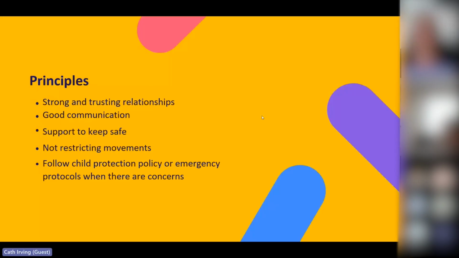Strong and trusted relationships, which I've spoken about already as we've gone through today, between staff and young people support young people in communicating with staff, during which risks and concerns can be discussed and appropriate support provided to keep them safe. If safeguarding concerns arise, then obviously staff need to follow your safeguarding policy and procedures, and we shouldn't be restricting the movement of young people. Actions taken by staff should be measured and proportionate, and they shouldn't cause any unnecessary criminalisation of young people.